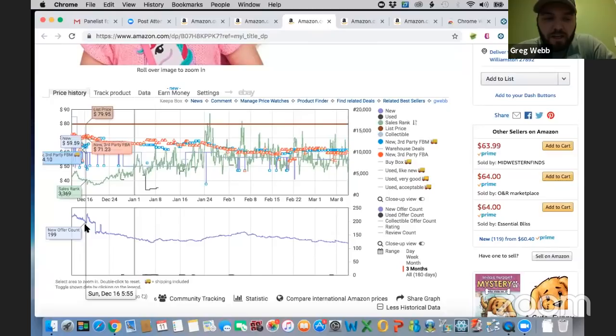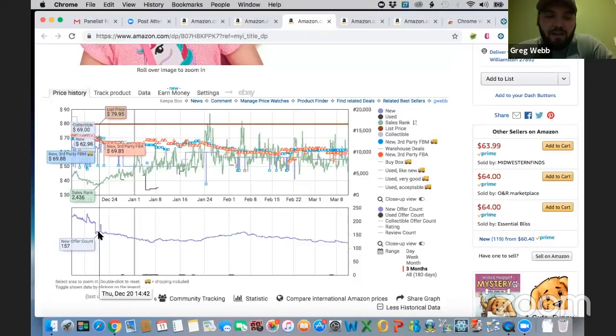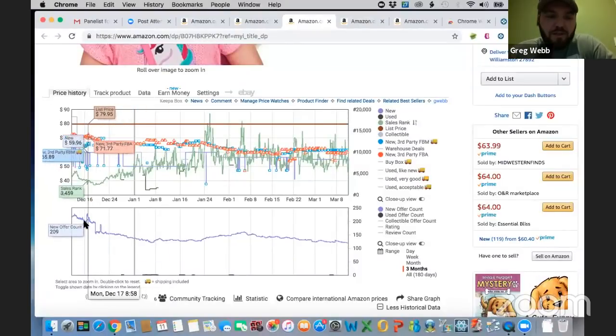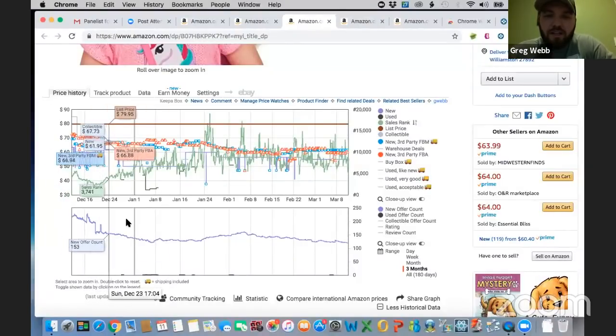What they will do is, if they catch it, they will merge the listings together. So when you see these straight lines shoot up like this, that's most likely what's happening. Somebody probably fought it right here and got them dropped and had the listing reinstated because they did something creative with it to make it different, and vice versa. You know, these straight lines up and down. So if you see that, that's what's going on. I just want to take a minute to explain what you're seeing there on those graphs.